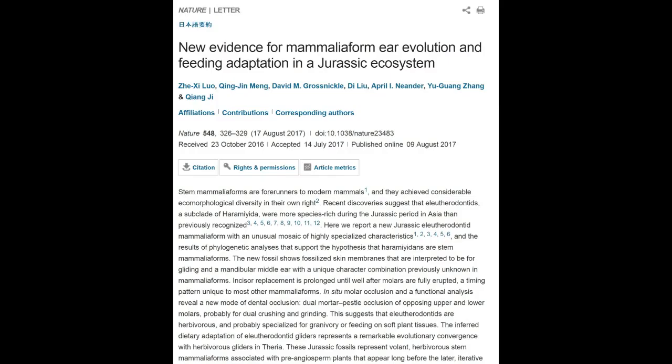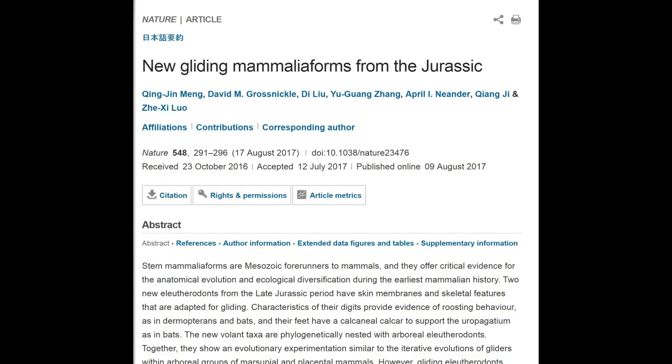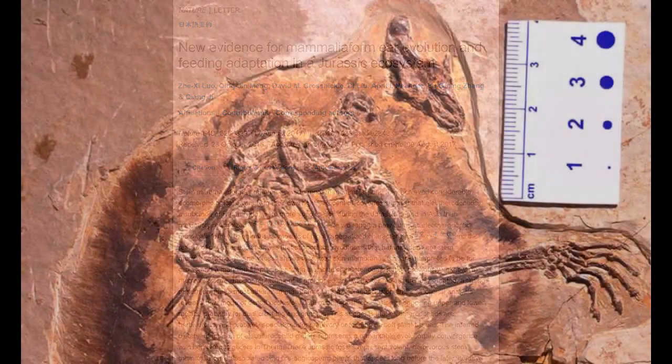We looked at some mammals from the Jurassic of China, and they were especially fascinating because they have wings, or what we call patagia, which modern gliding mammals have, which indicates that they were gliding mammals — fascinating, 100 million years before modern gliding mammals evolved. This is just an exciting topic for us to explore. The fossils were amazingly preserved, so we have full skeletons to look at.